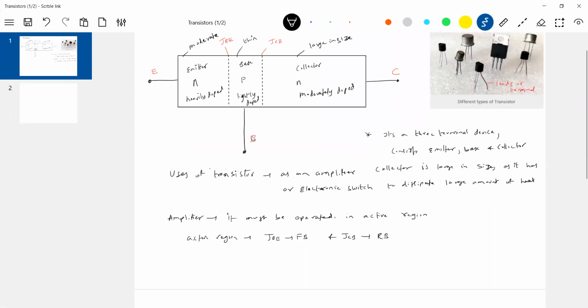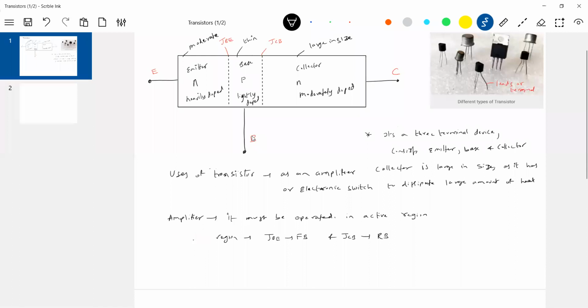What is an amplifier? When I was in college, I used to wear an amplifier, a mic, and that one box used to be there. I used to wear that. So what does it do? Without that, my voice is very low. Because of the amplifier, most of the class was able to hear me. So what it does is increase the amplitude of the signal. This was the amplifier. So for the transistor to be used as an amplifier, it must be operated in the active region.